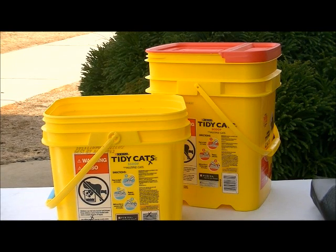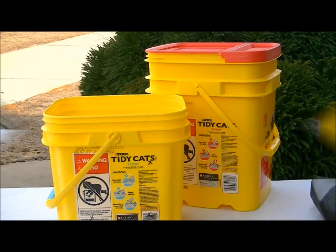A quick note on the type of kitty litter bucket you use: the Tidy Cats brand comes in two sizes. The smaller ones are easy — the lid comes right off when you undo the zip tie. On the larger ones, half the lid is hinged and stays attached, but you can remove it by jamming a screwdriver inside and prying it off. You'll want that lid off for planting.